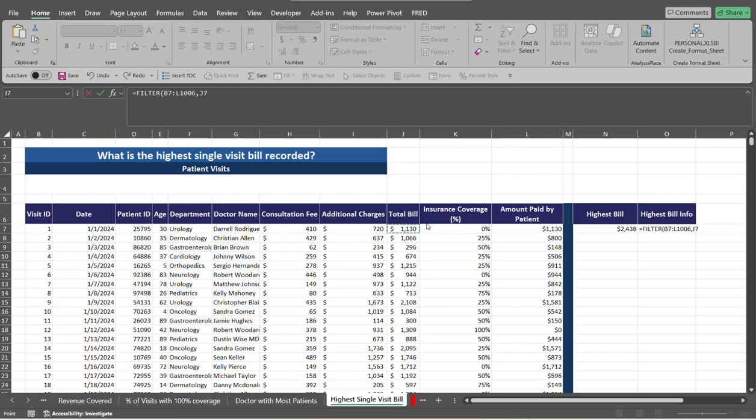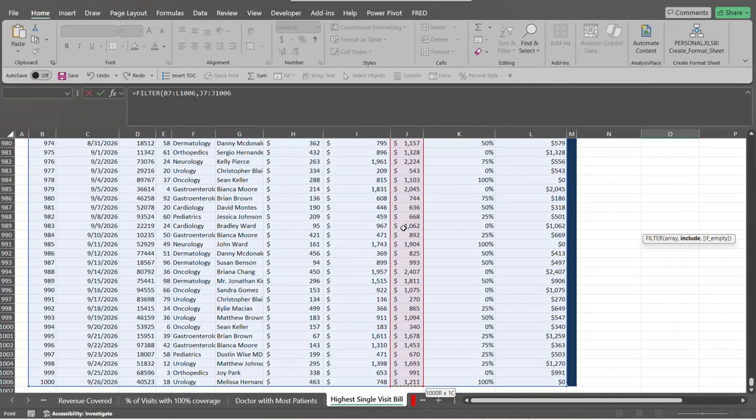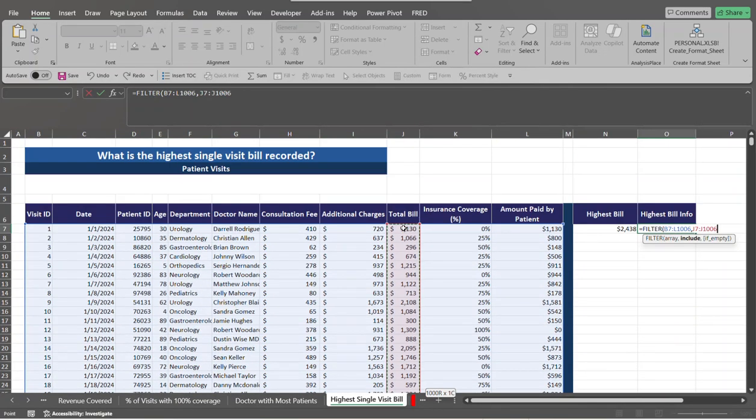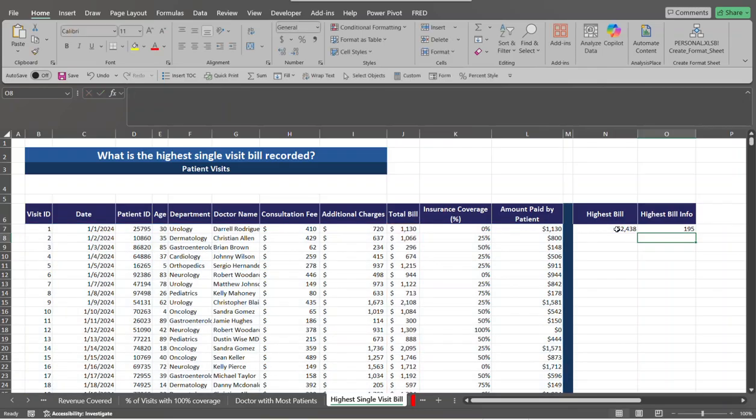So we select the data range in the total bill column, Control Shift down arrow. Let's do this, Control Shift down arrow, Control backspace. And what do we want to find in this range? Well, we want to find this amount, the highest bill amount. So equal to this, okay? Close out the filter function, press enter.